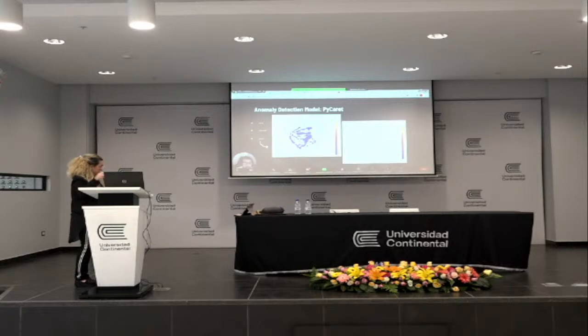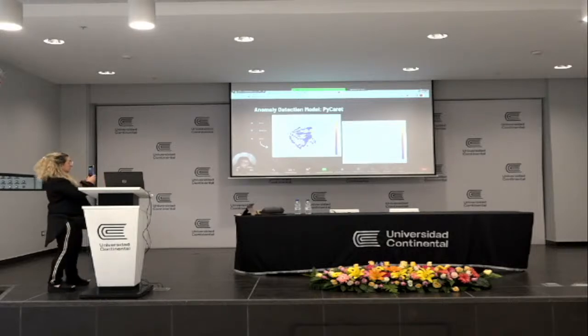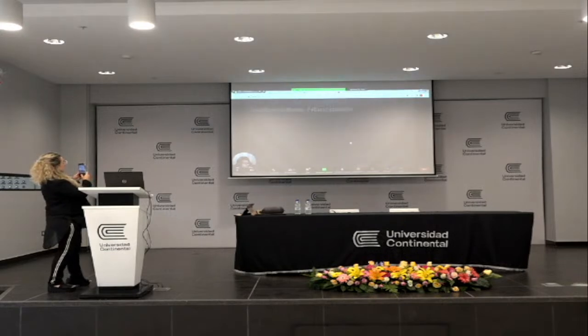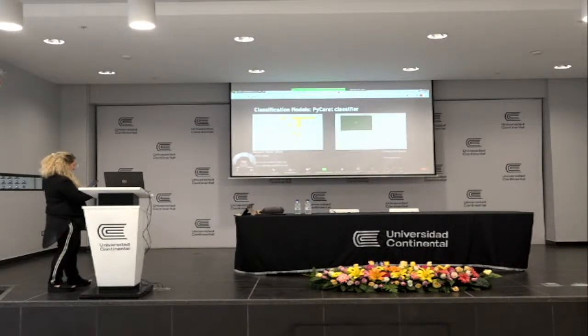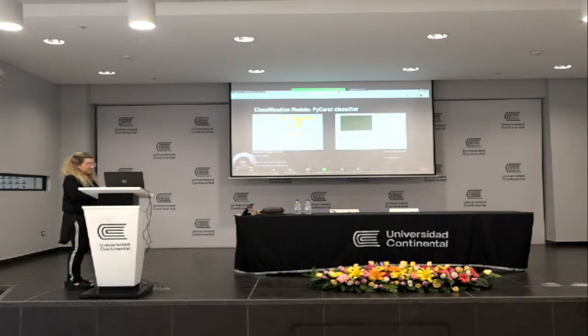Once the synthetic predictor variables were created, two classification models were applied to the resulting dataset, each one from a different library. The first one was the PyCaret classifier, where random forest was the most performant model. Similarly, the confusion matrix shows the results for this unbalanced dataset with only one false positive, so we can see the model ran just fine.